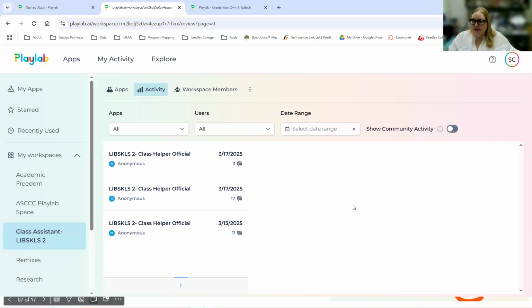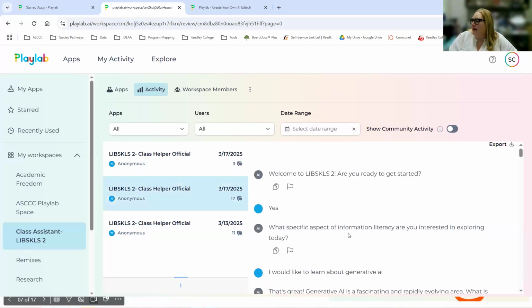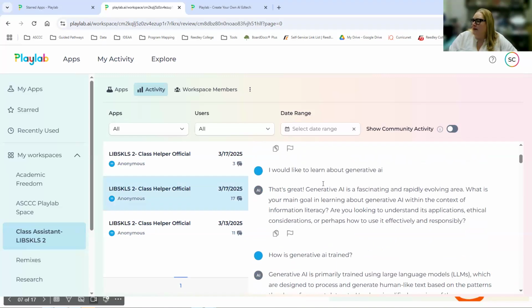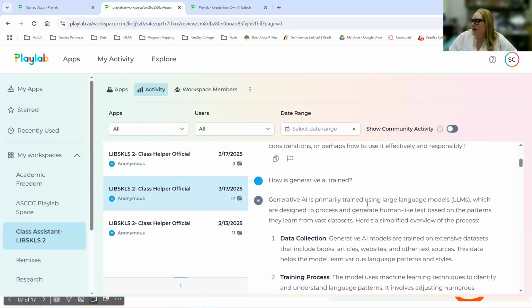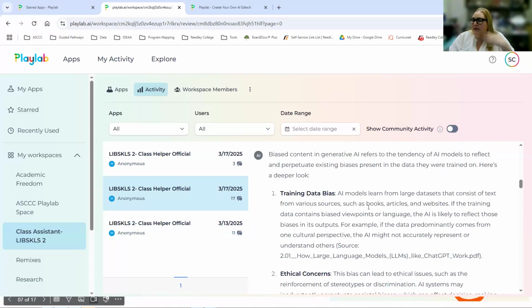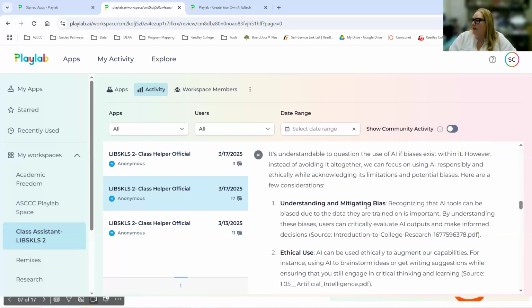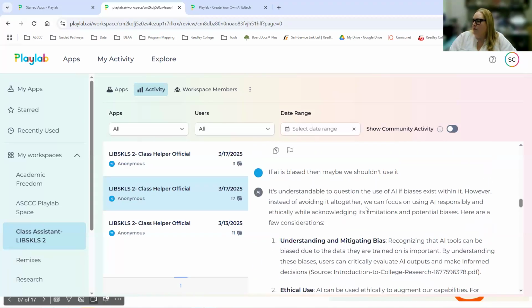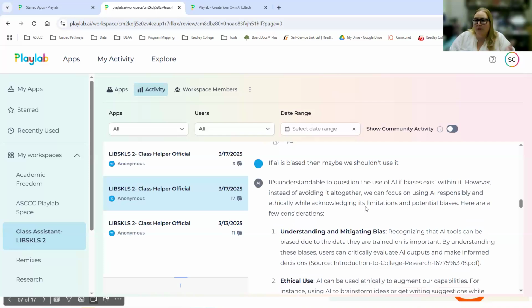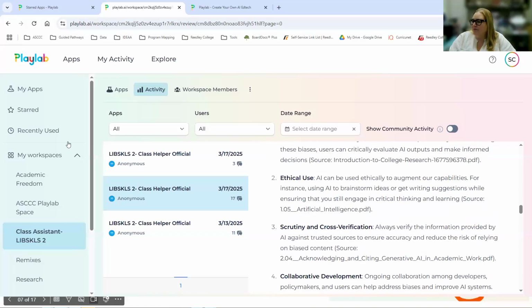So students are starting to use it because I just posted it up. And you can click down here. They engaged with it 17 times in this one, right? So they went here and they asked it questions. They want to learn about iterative AI. This is the information. How is it used? It went through 17 different conversations with them. They're asking, maybe we shouldn't use it, but here you can use it in these different ways. Mine says anonymous right now, but yours should have the information on there as part of that.